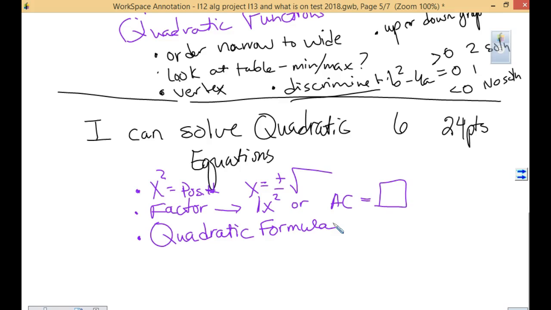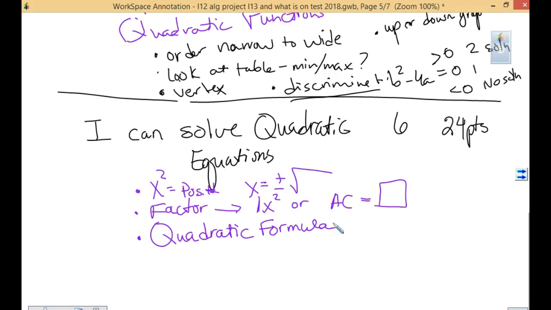You should solve it one of these ways. Key thing is, if x squared is not equal to a positive number, that means you don't have any roots. That meant that your equation was a parabola going up above the x-axis, or a parabola that went down below the x-axis, and you have no roots, you have no solution. So remember, there's always that possibility on the test and on the quiz that you could have no solution, okay?